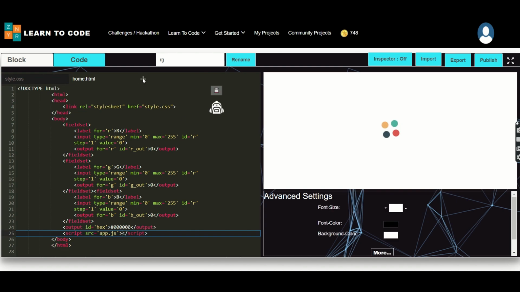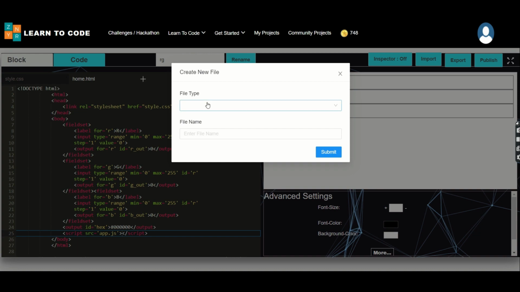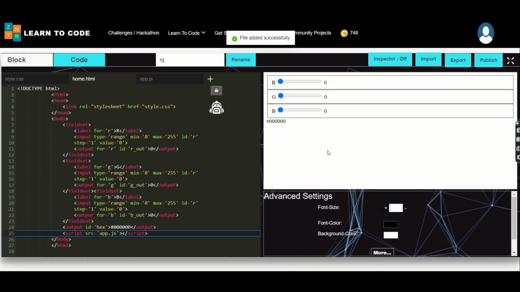So I'm just opening the file app.js. Now I'm moving to my function part.